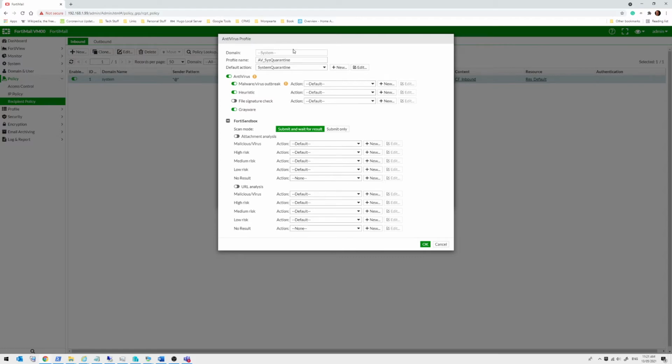So this is our antivirus. We've got a lot of options around some of the different types of viruses that we might get. And then we've got FortiSandbox options. We can send things through our FortiSandbox, whether that's FortiSandbox Cloud or FortiSandbox On-Prem if you have that device. These are all licensed things, so you need to have a look at them. And then that will allow you to create different actions based on the risk level. Those are your options in antivirus. This part of it is probably quite good from a default perspective.